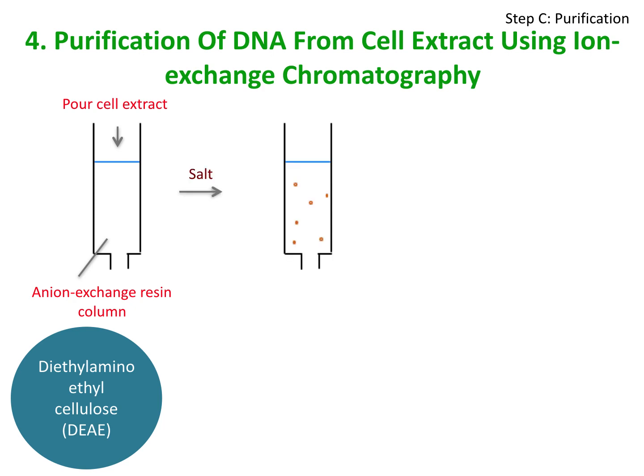Now, when we add salt solution of very low concentration to the column, the first molecules whose attachment with resin breaks are proteins and they are eluted from the column.